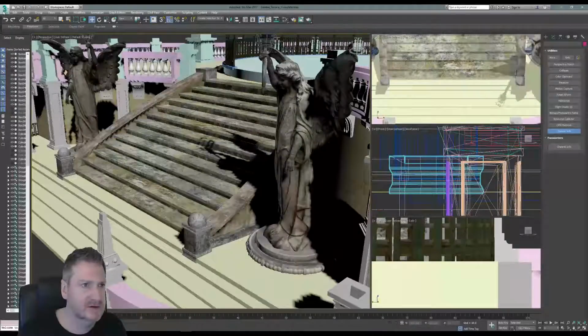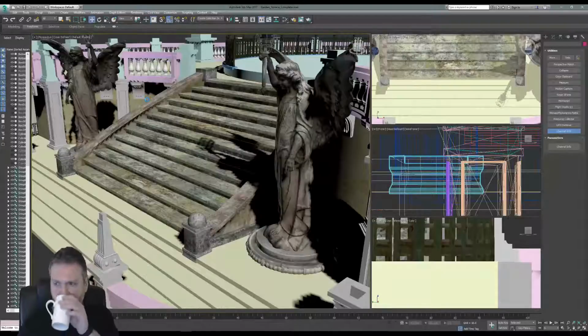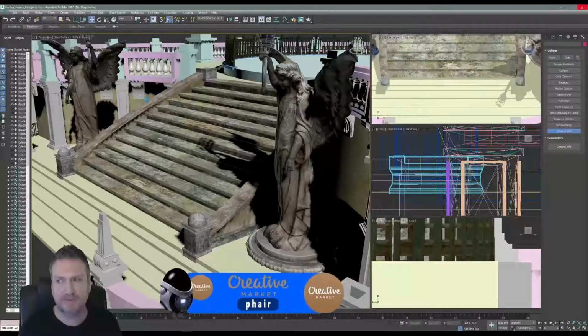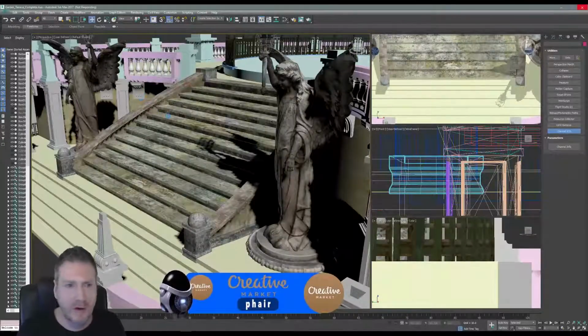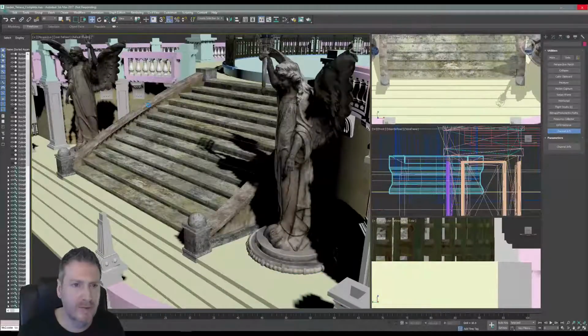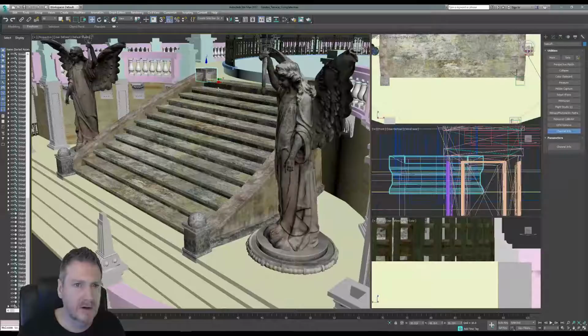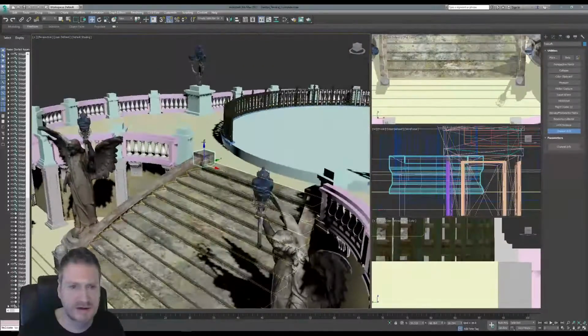Alright, let's just do a quick save here. Now we want to look at the top pieces just here.